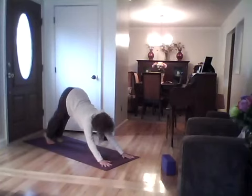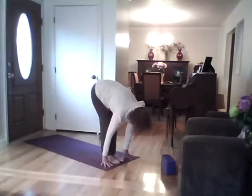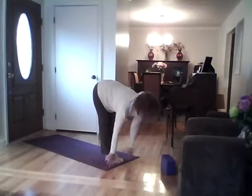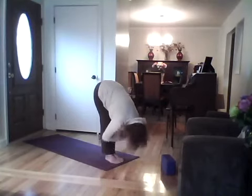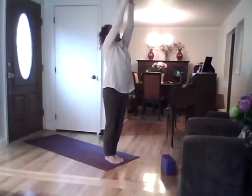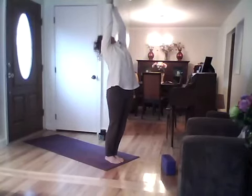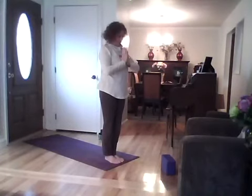I'm going to look forward and step or walk, jump the feet in between your hands. Lengthen your spine. Inhale and fold with your exhale. Lengthen arms out in T. Hinge from your hips. Come all the way up. Palms come together. Gaze up. Slight arch back and return the thumbs back to the center of your heart. Take a moment, chin to chest.